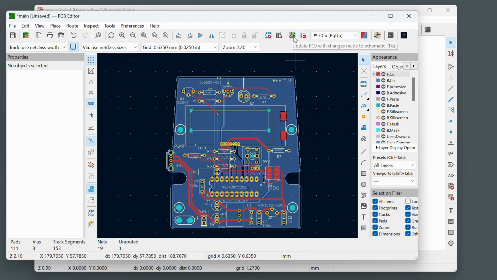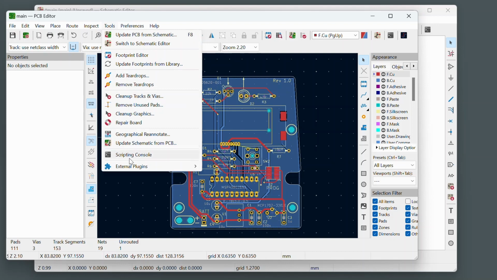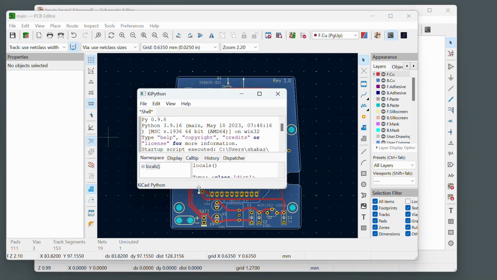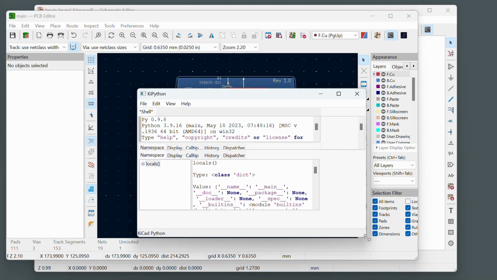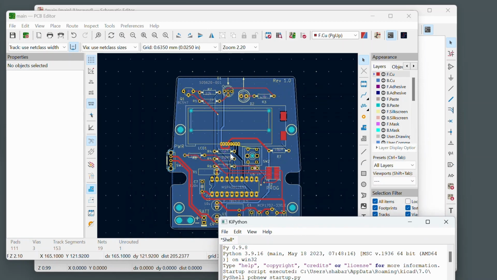And that is, if I click on this button here to update the PCB with the schematic changes, all of these component positions are going to move, and I don't know what the reason for that is. That needs to be fixed, and I don't know what the solution to that is other than what I'm about to propose here. And that is to first save the file, and then go to Tools, Scripting Console, because I'm going to try to save the positions of all of the components so that when they move off the correct locations, I can move them back onto the right place.